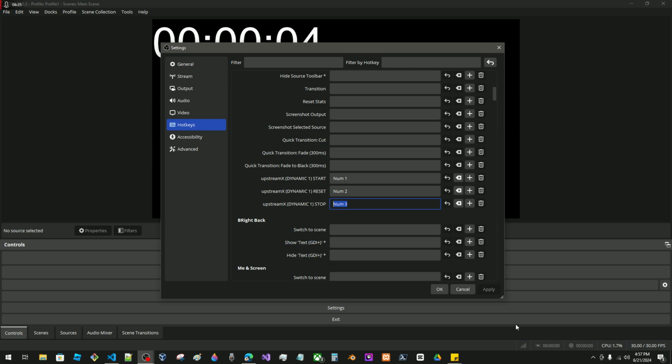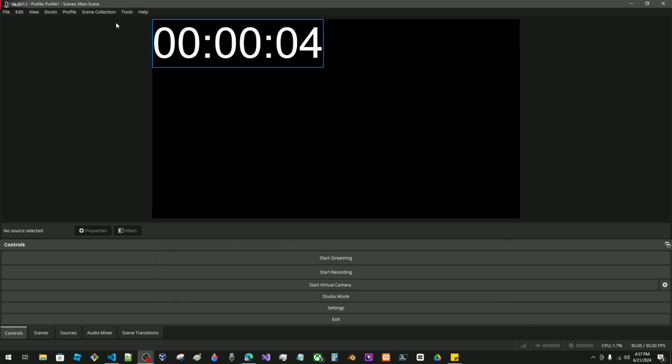So yeah, I wonder if you have multiple dynamics, if it will do the same thing. But that still works, so that means I could resume the timer. You can see it resumes from where it left off. So if you wanted to reset, you just click the hotkey to reset, and it does its thing. There you go, very cool, let's go.